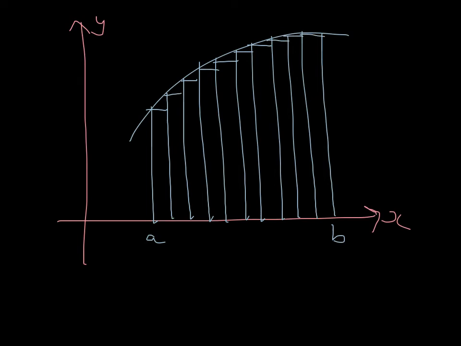If I try and colour these in now, obviously all these little pink bits are much smaller, so that's a lot closer than the first approximation. If I do the larger rectangles and come out, it's going to be the same.